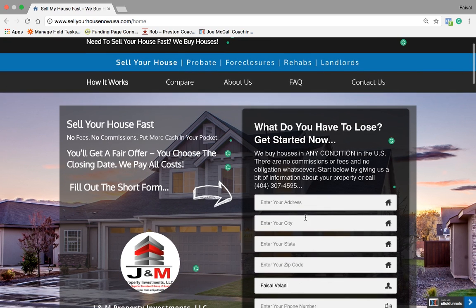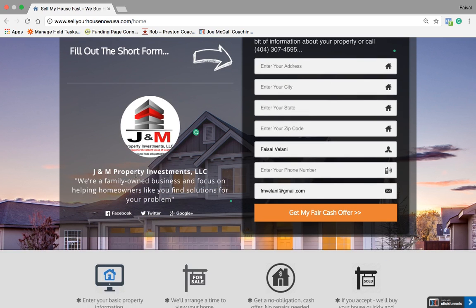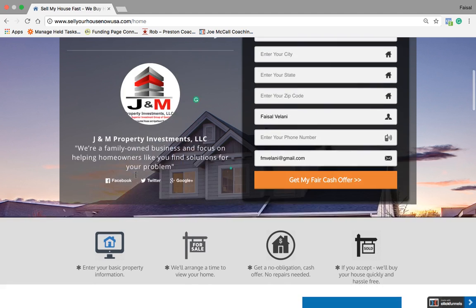Here you have your phone number. You have your short form that tells them you need their address, city, state, zip code, name, email address, and phone number. Pretty simple. That's it. You will also have a logo of your company, and then we have a little snippet from the company. If we can get an image of you as a person, that makes the biggest difference. Companies versus individuals make a huge difference. It's surprising how high conversions go when people know that they're dealing with an actual person rather than a company. So if we can get an image of you that's a good image, we would like that more than a company logo. But again, it's up to you what you want to do.